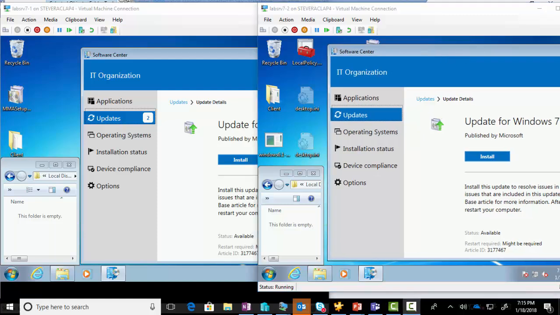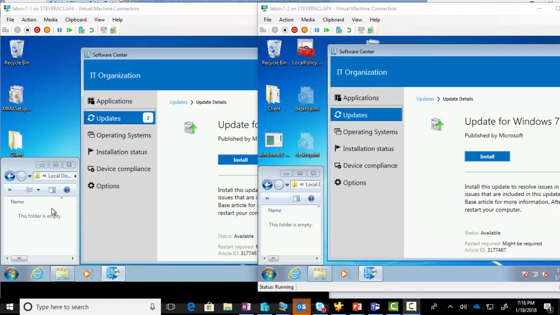So what I'm going to do is select install on these as close to the same time as I can humanly do it, right? And as soon as I hit install, what we should be watching for on these boxes is an indication that the node drain script ran, which will be a start.txt, and then an indication after a bit that the node resume script has run, which will be an end.txt.